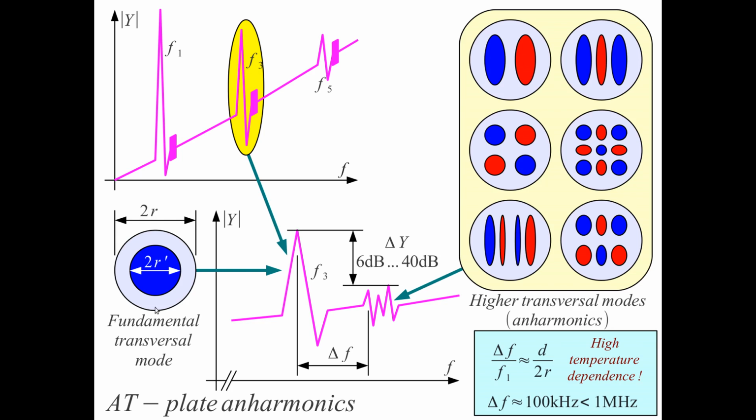So if this one was temperature compensated by selecting the correct angles, then this here will have very high temperature dependence. In fact, we can even use these higher modes and their temperature dependence to measure the temperature of the crystal, and this is important for crystal ovens or temperature compensation of crystals in high performance oscillators. Or in other words, we could use different cutting angles for the fundamental mode to make it a very sensitive temperature sensor. So quartz crystals could also be used as temperature sensors.